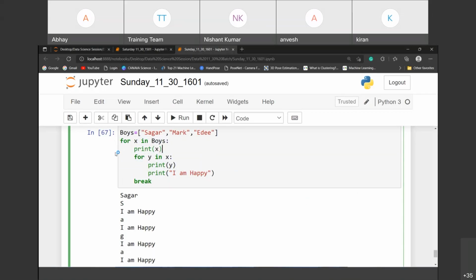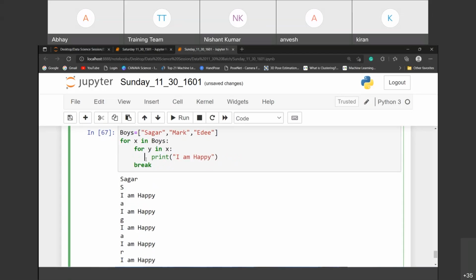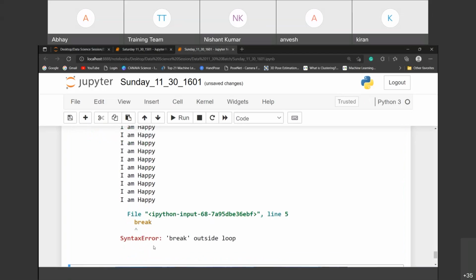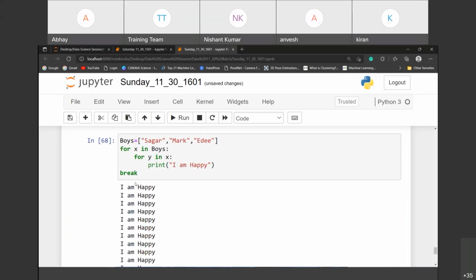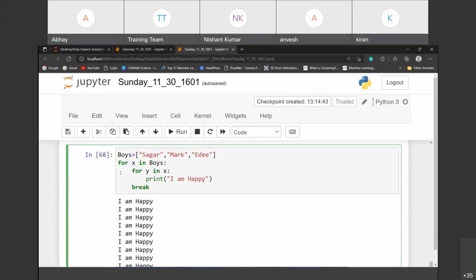See, I'll remove this one. Okay, and I'll put break here. Check out why this is happening: break outside of the loop. Actually, I have to add this break here only.